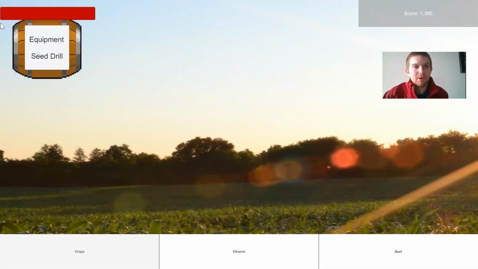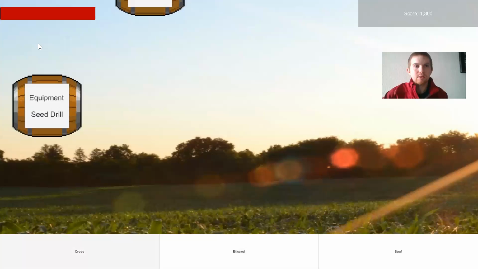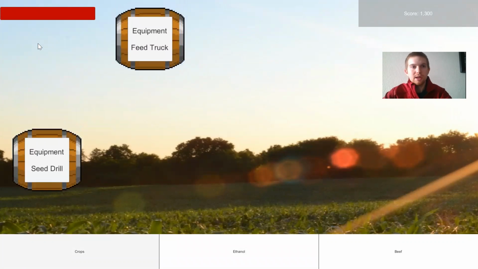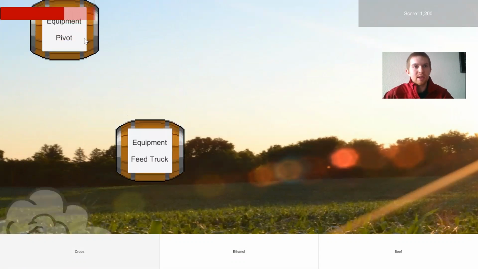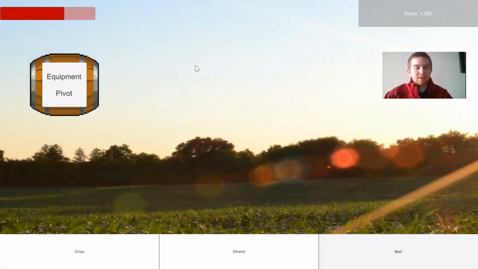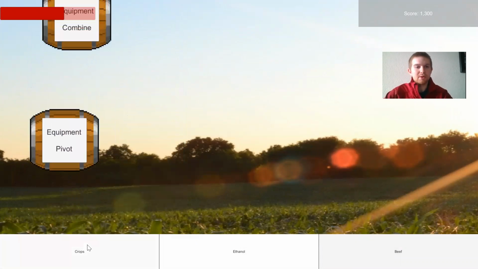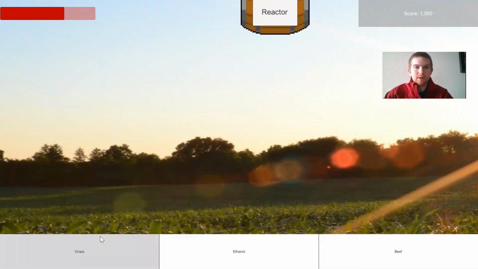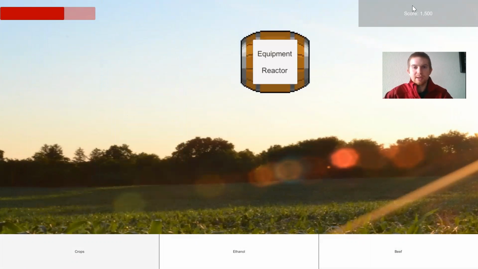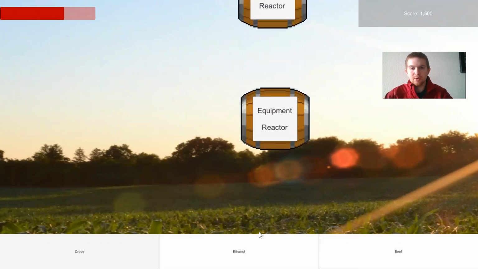Right here, this red bar is your health bar. Whenever you miss a question, it reduces how much health you have left. I didn't get this one correct, so I just lost some of my health. As you can see, that took about a third. You can lose 3 of those before the game is over. Right now I'm at 15 correct, 1 incorrect, so we're at 16 questions.